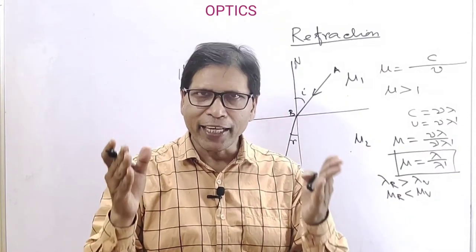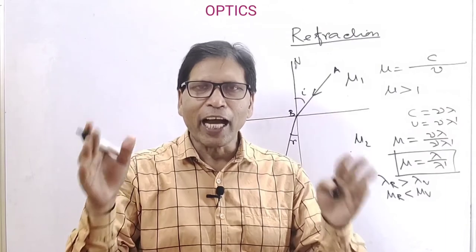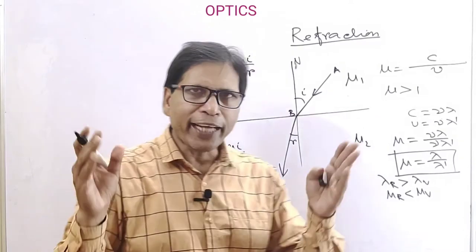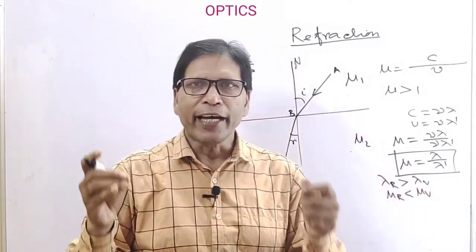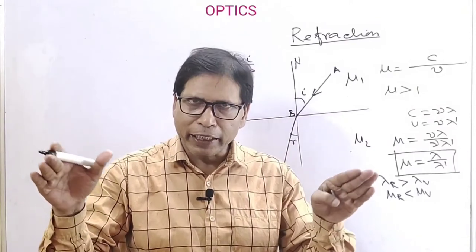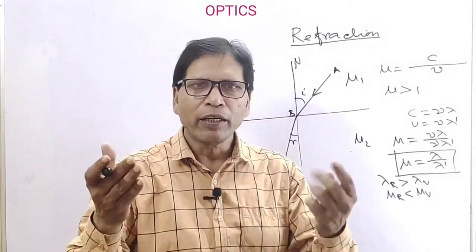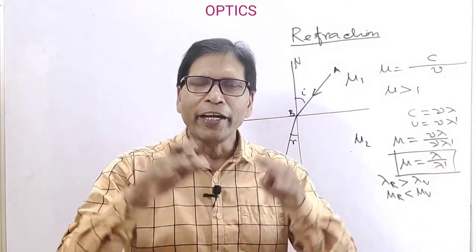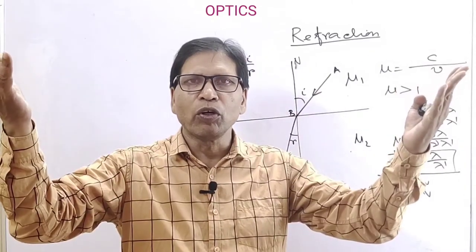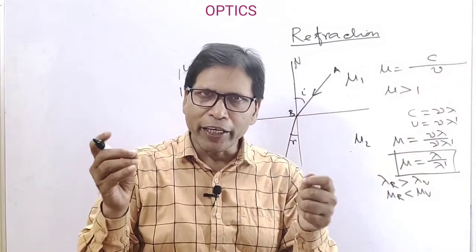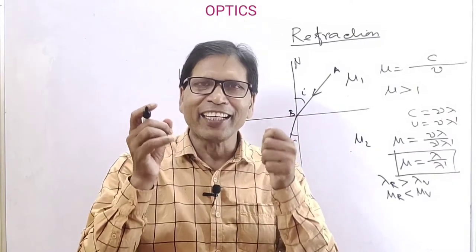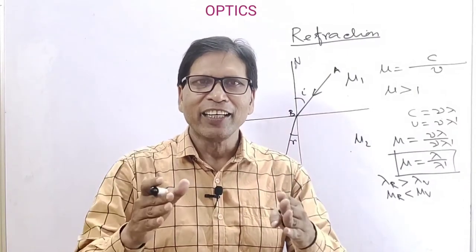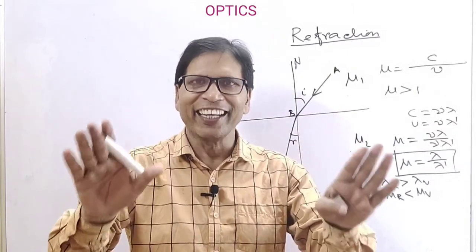During sunrise and sunset, the sky becomes red because the rays of light travel the maximum distance in the air medium. So the deviation of red color in the air medium is least, and the deviation of other colors is more. So other colors cannot reach our eye, only red color reaches our eye. That is why during sunset and sunrise the sky appears red.